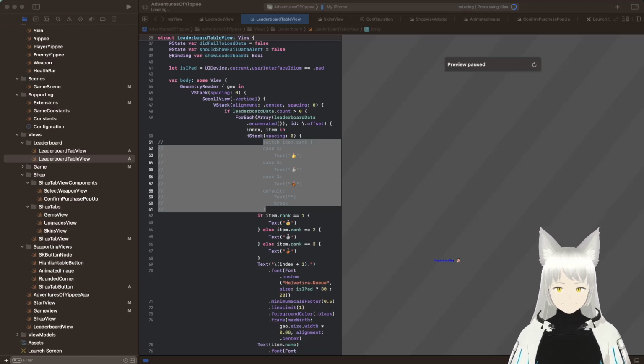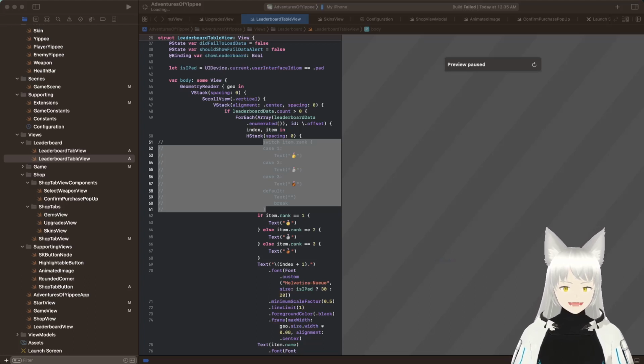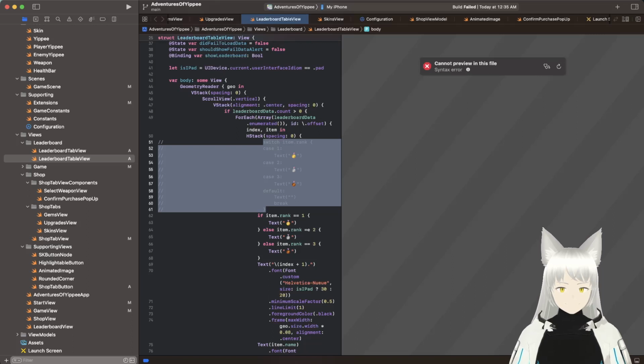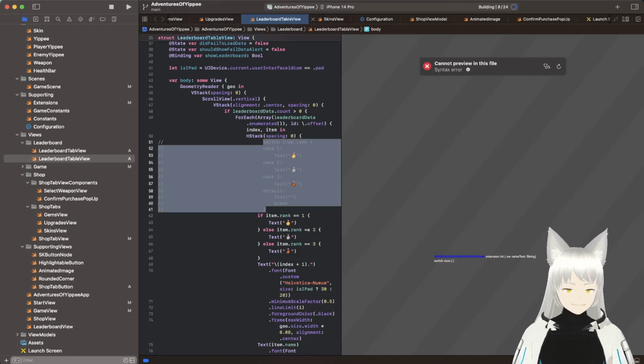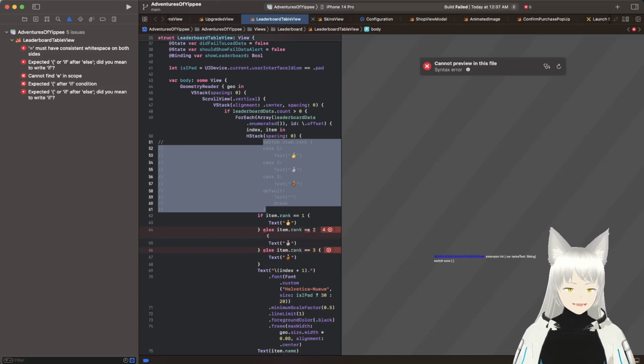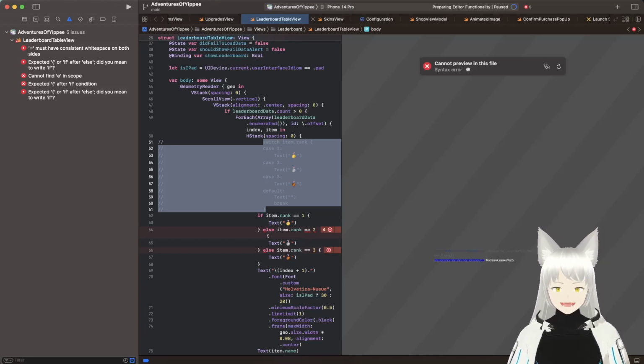Sometimes the stuff breaks and you don't know why. Oh, actually, let me run this on simulator. Yeah, extension Int, var rankText String, switch. Oh yeah, we could probably run this as an extension too.